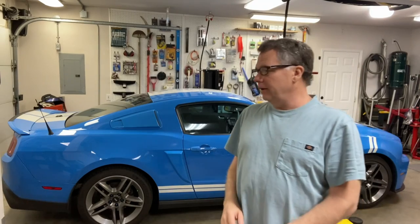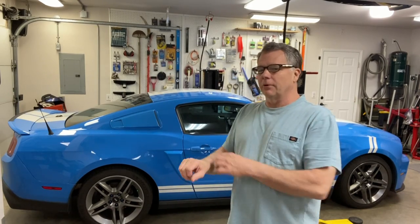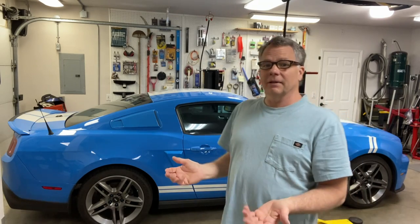Now, one other thing to note: I was also having an issue with the clutch when it sat for a day or so. I'd come out after a couple days, and it was very noticeable that when you put the clutch in, it didn't feel quite right. It would go down very easily halfway and then start to catch. Then pumping it would build the pressure back up, and it would act normal. That's an indication that the master cylinder was leaking internally. So if you experience something like that, there's a good chance it could be your master cylinder.